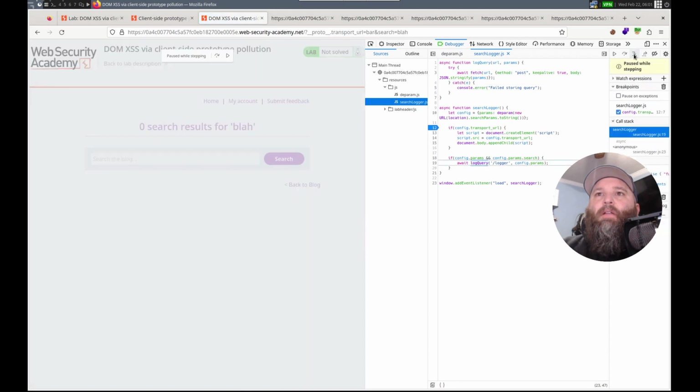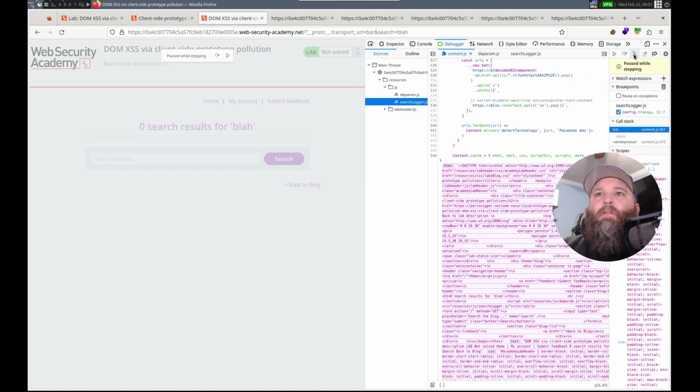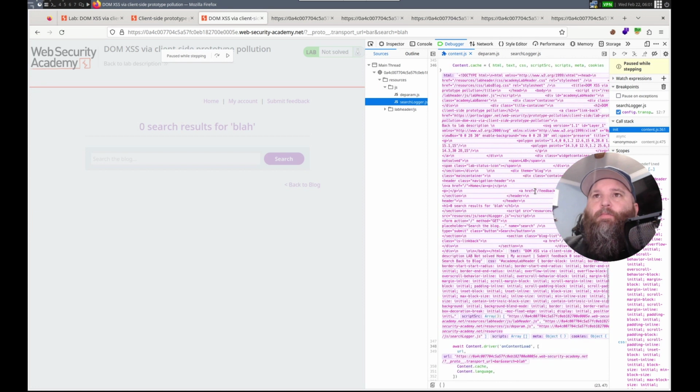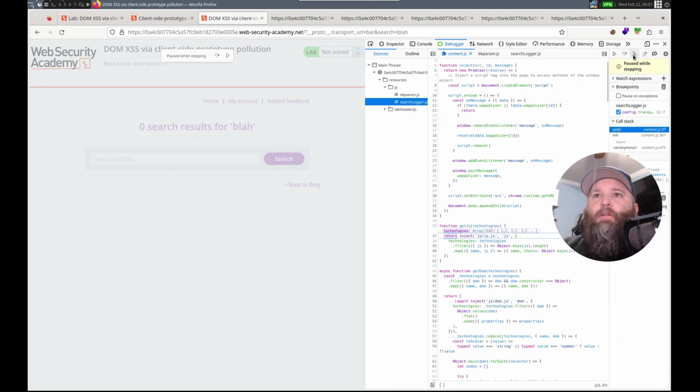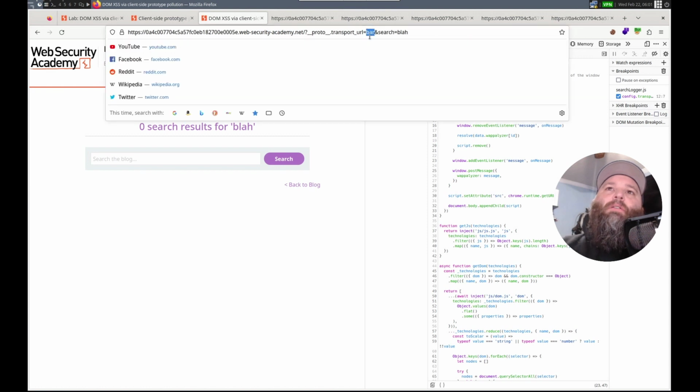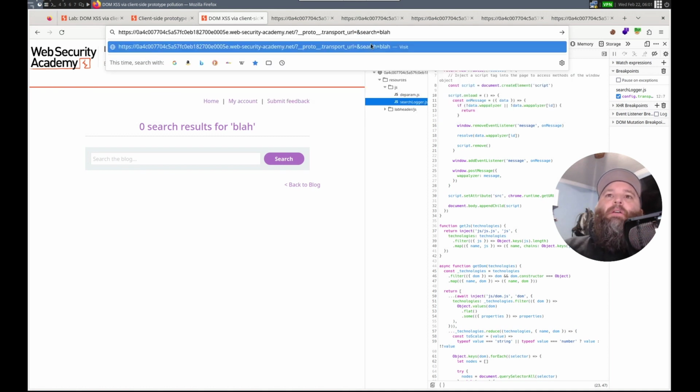Failed storing query. That's cool. Here's the HTML. We're gonna play. And let's also transport URL. If it wrote a script, we want that script to do console. Should we just do alert?